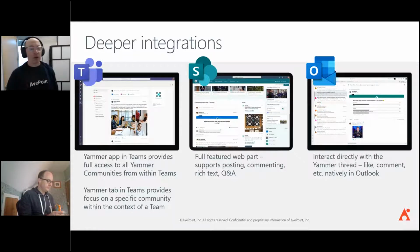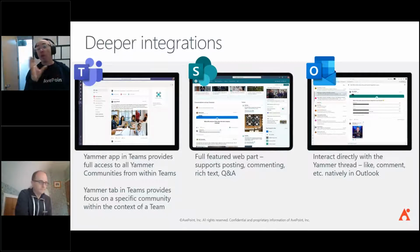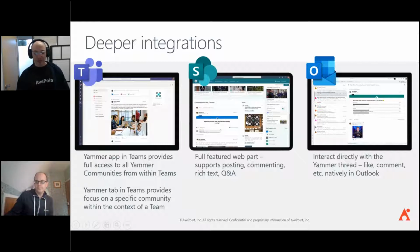Again, giving it a second look if it's something that you've been waiting on the sidelines to see where Microsoft was going with this. I think they've made it very clear where they're going now. They've named and defined its place in the world of Office 365 and clearly forecasted that this is something they're investing in and it's part of their core strategy. So on the knowledge sharing side of this topic, those are the things that I wanted to share with you and that I would encourage you to look more deeply into if you are interested in revisiting Yammer after seeing some of these innovations.